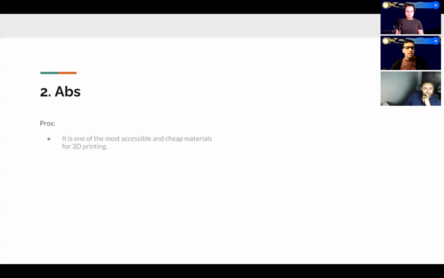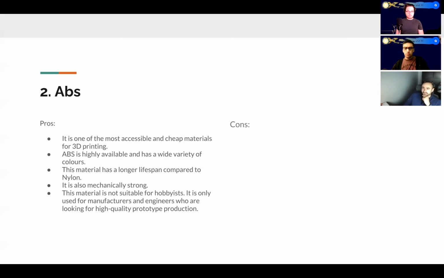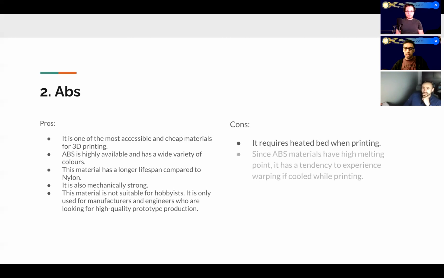ABS is another one. The pro is that it's the most accessible and cheapest material for 3D printing. It's highly available in lots of colors and has a longer lifespan compared to nylon. It's also mechanically strong, and it's often used for high quality prototype production instead of just simple hobbyist work. Some cons: it requires a heated bed when printing, and ABS has a very high melting point.